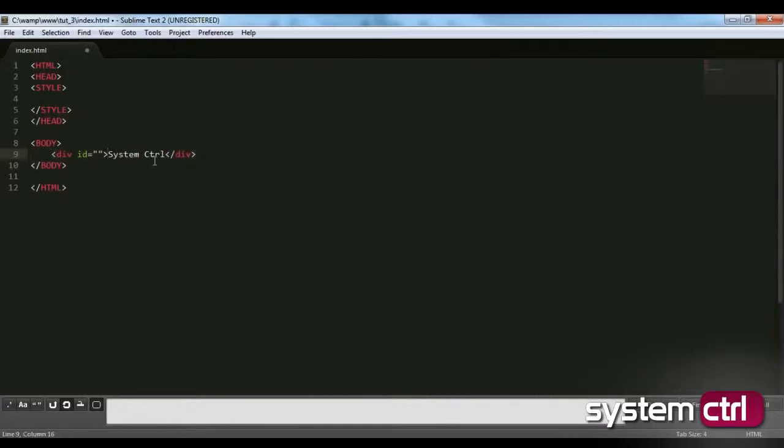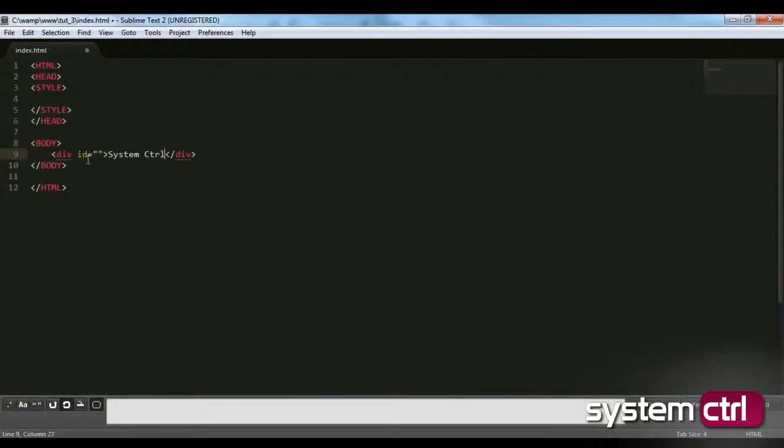So there's a few different ones, but the ones that you're going to see most often are ID and a class. Think of an ID as an individual, so you know individuals have ID cards. Think of it like that. And a class is multiple people. Like in a classroom, there's multiple people in a class. So you would use an ID for one element. You could use it for multiple, but the best practice is to use a class for multiple and an ID for individual divs. As we progress more in these tutorials, you'll understand this more and more, but that was just to introduce you to that idea, but not to confuse you. So we're just going to focus on IDs, so div IDs.